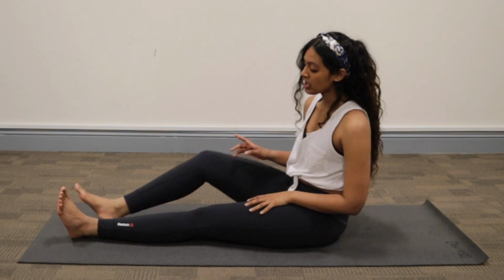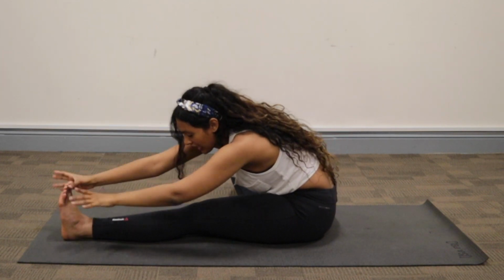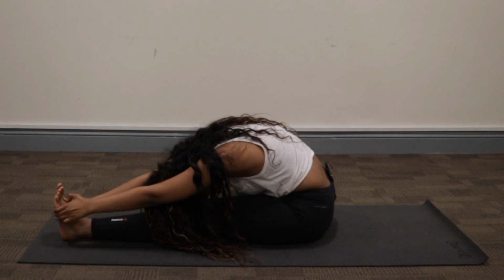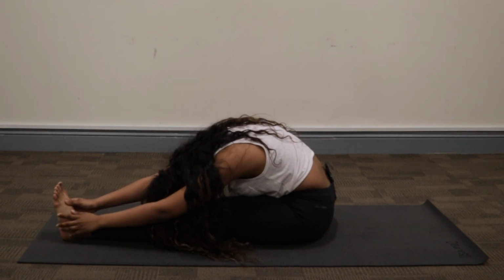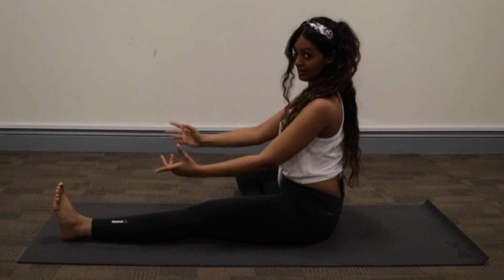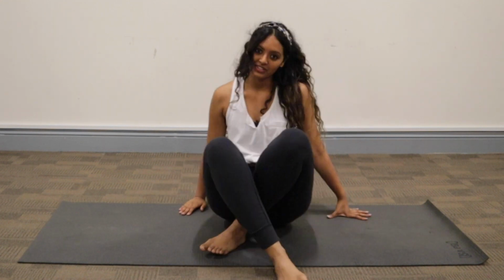So same thing, the right leg comes here, you take your hands over and above your head, you bend forward, you catch your left leg, place your head on the knee, make sure you've bent from the lower back, and stay 1, 2, 3, 4, and 5. And then we come back up, super slowly and gently, hands coming back down, release the leg, come back. That's your Janushirshasana. And you come back to the center once again.